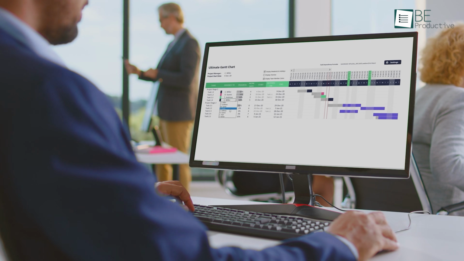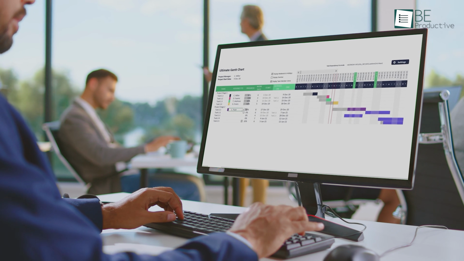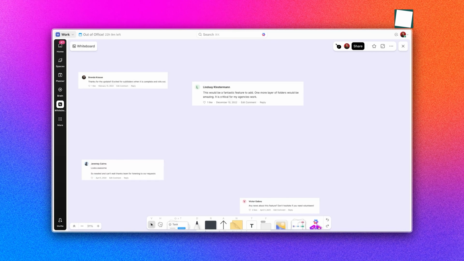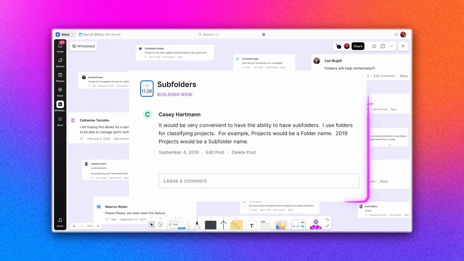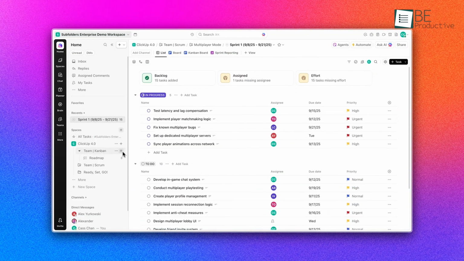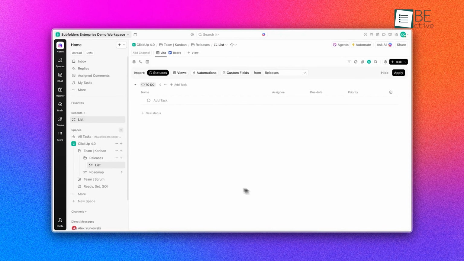Another common hurdle we frequently deal with is keeping our high-level projects cleanly structured without running out of structural layers. Thankfully, ClickUp has resolved this limitation by introducing a deeply requested structural feature, which is the addition of subfolders. Instead of having dozens of historical or future sprints cluttering up the main sidebar, we can neatly organize every single sprint right inside its specific parent project folder.